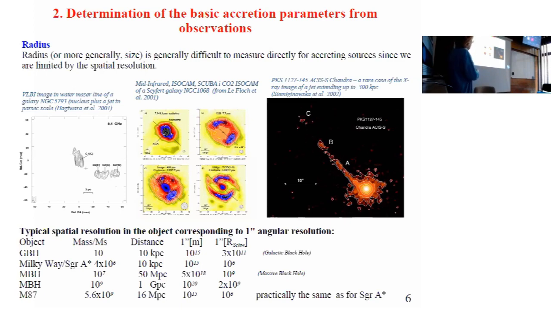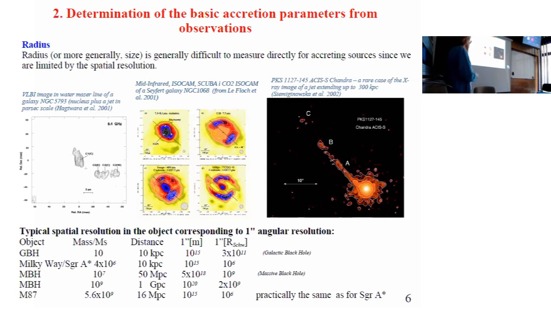A much higher accuracy is in mid-infrared. And then you can map the emission in a number of galaxies. For example, this is the Seyfert galaxy NGC 1068. Of course, you do not see the black hole here or the broad line region or anything like that, but some molecular clouds and the narrow line region can be resolved. VLBI is doing nicely, of course. This is a water maser observation.